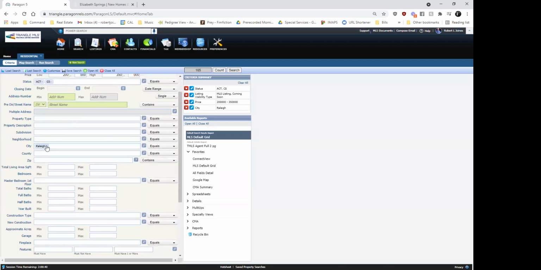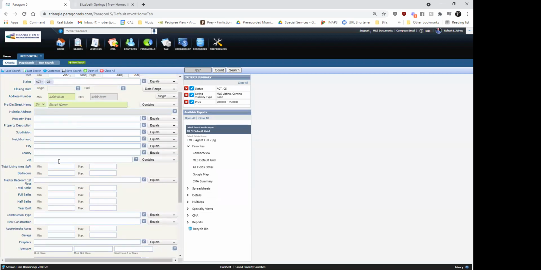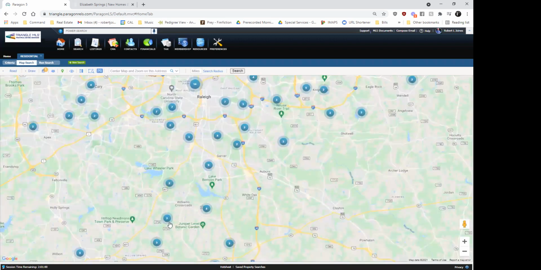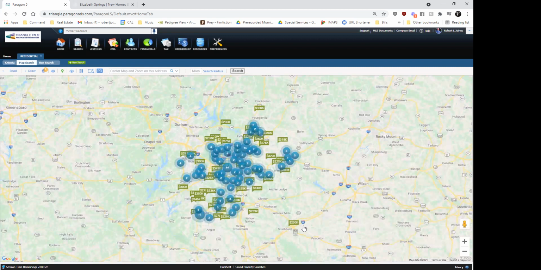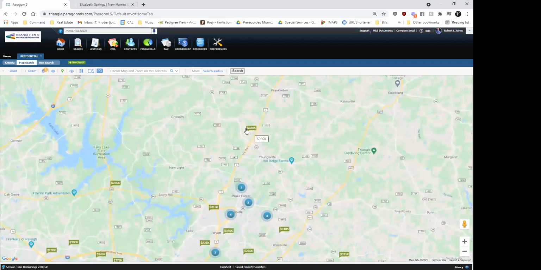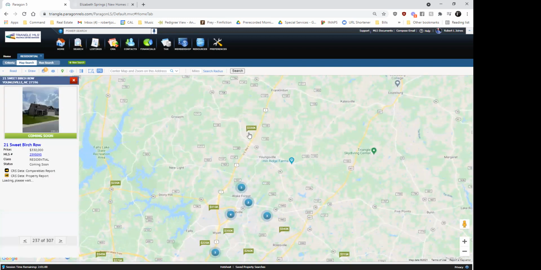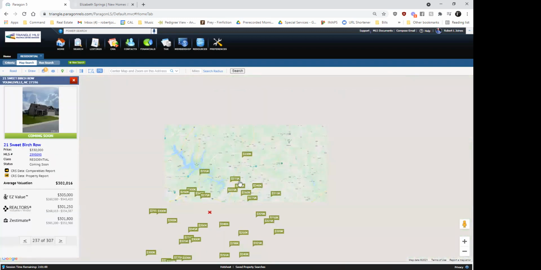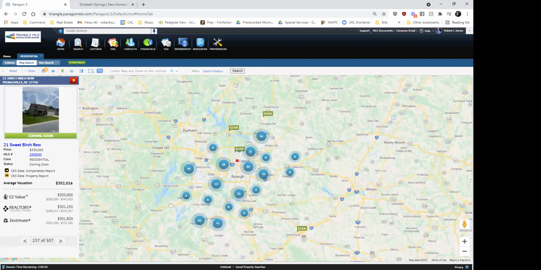Okay. Another way that you could do that is that you could say, well, let's just look at homes in Wake County. You can certainly do that. Let's go back and look at our map. Yeah, about that. Yeah. Wake County is an enormous area. And one of these up here, I'm pretty positive, is not in Wake County, but who knows? It's right up near the border. It's got to be close. All right, I'm going to go back to my search.